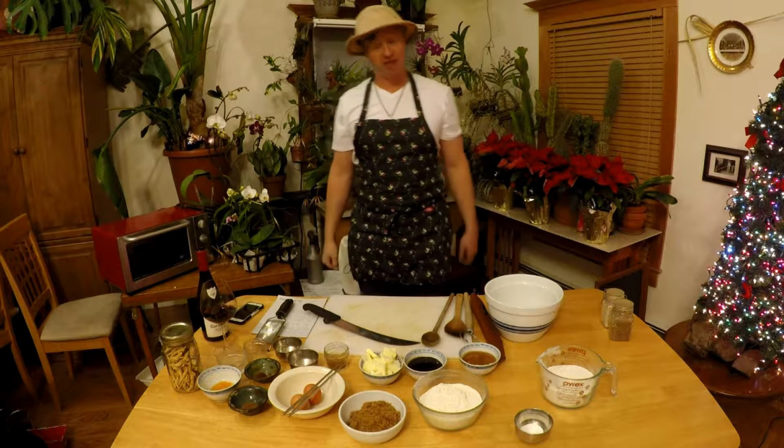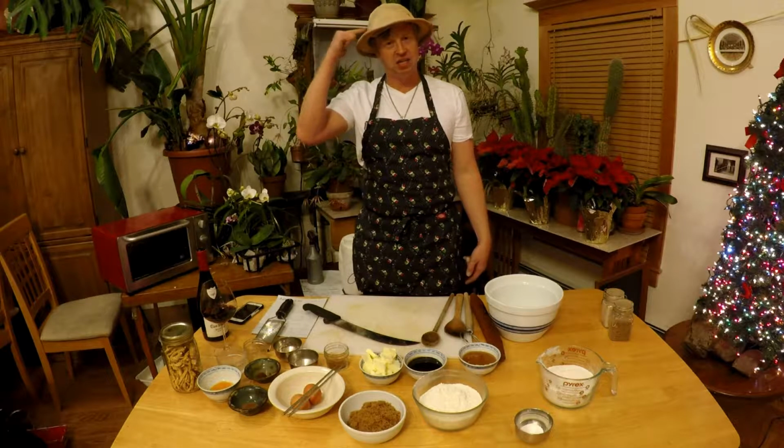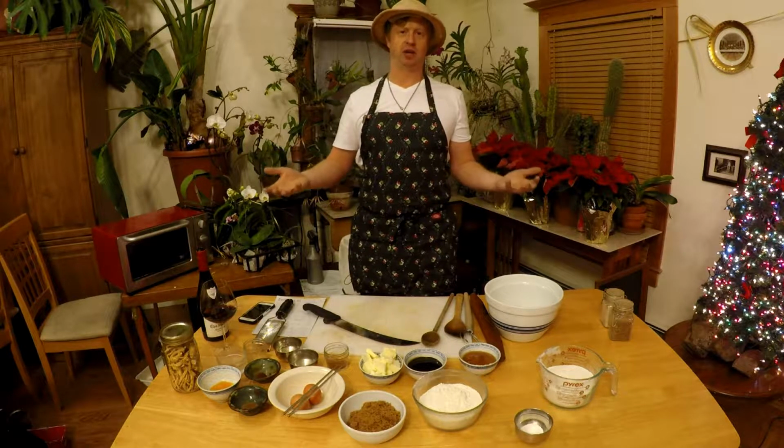First step in the recipe is to get your ingredients together. I got all kinds of things to work with because I'm a genius. I've been figuring this out since the day I was born. For the ginseng druid cookies.